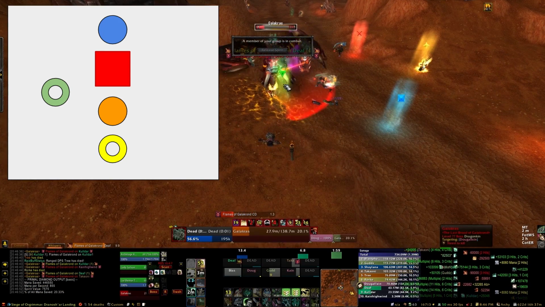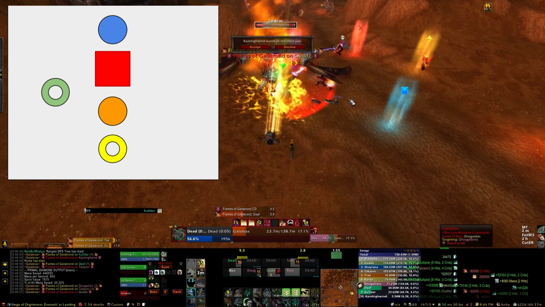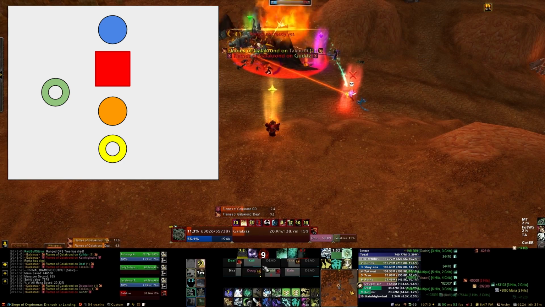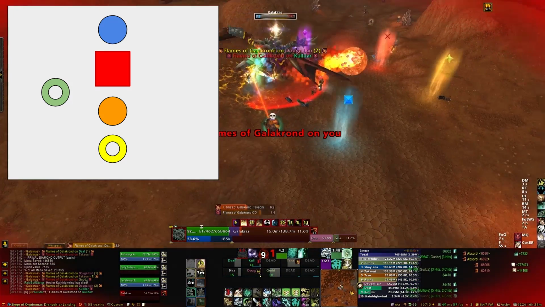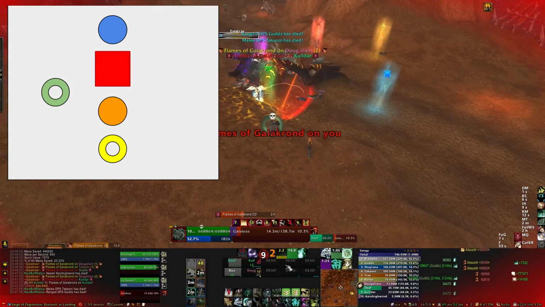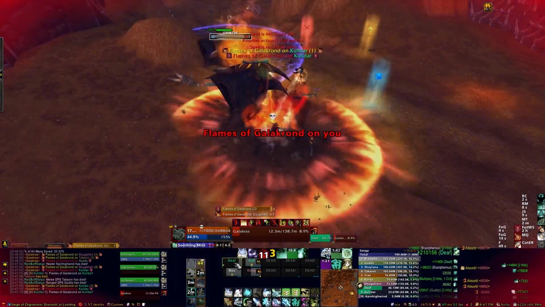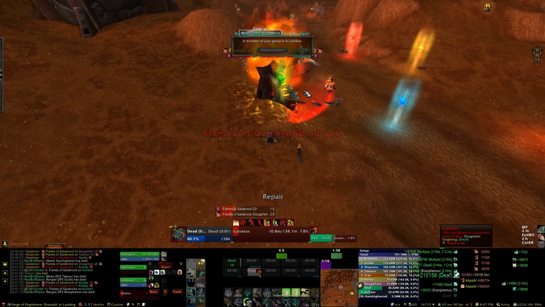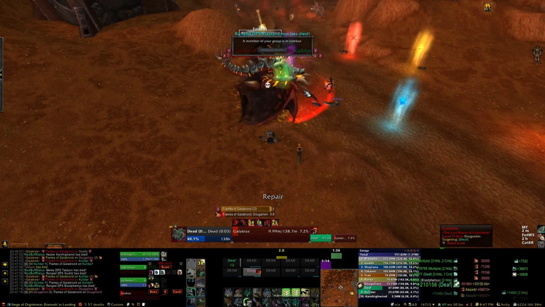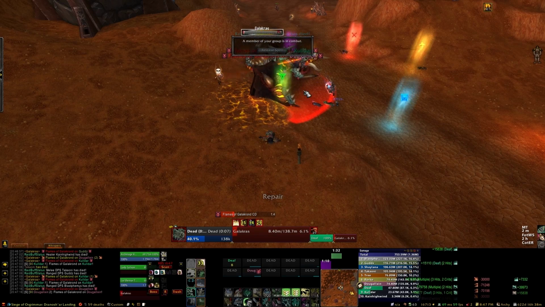Other than that, you just want to use all your DPS and healing cooldowns, rotate them as appropriate. And you also probably want to pull the boss down closer to the NPCs. We pulled her up here because this is where our raid markers were. It was open space. But again, that strategy doesn't work. So pull her down closer to the NPCs and they'll help you out during this phase. Especially you can keep her in the flame strike from the mage NPC and all that stuff.